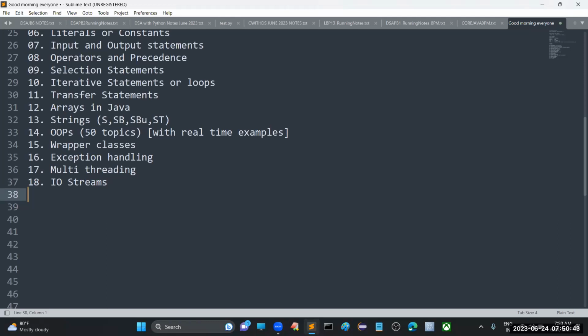At the same time, I want to write the information into the database. So how is it possible? For that, the 19th topic we are going.